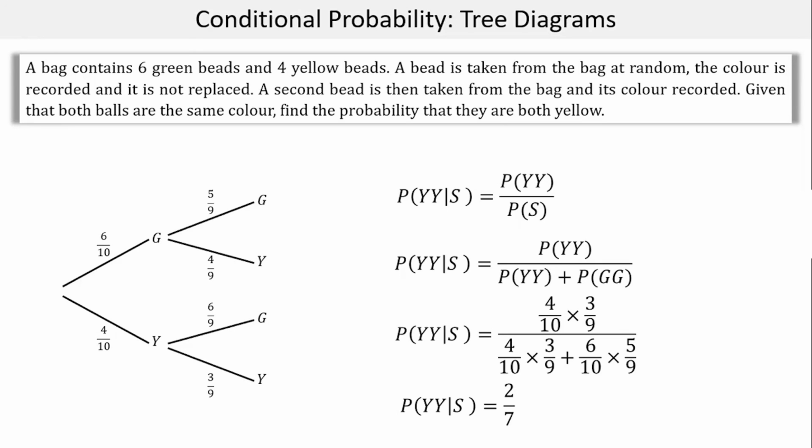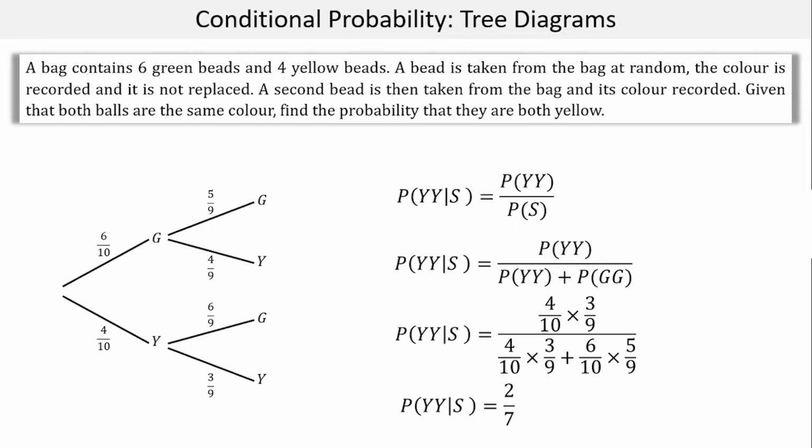I'll let you get to it with some practice on conditional probability and tree diagrams, keeping the set notation ideas in your head. Don't just revert back to GCSE techniques. There will minimally be one part of the question that you won't be able to respond to if you're not trying to pull in your A-level techniques and your understanding of them.